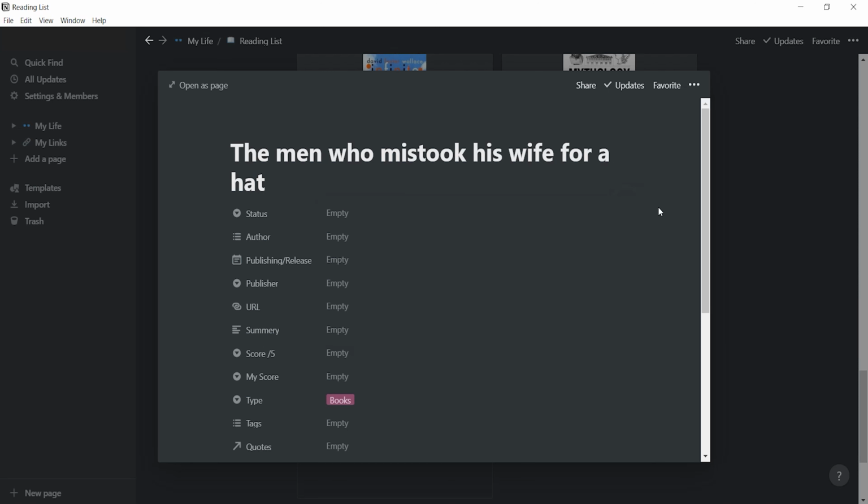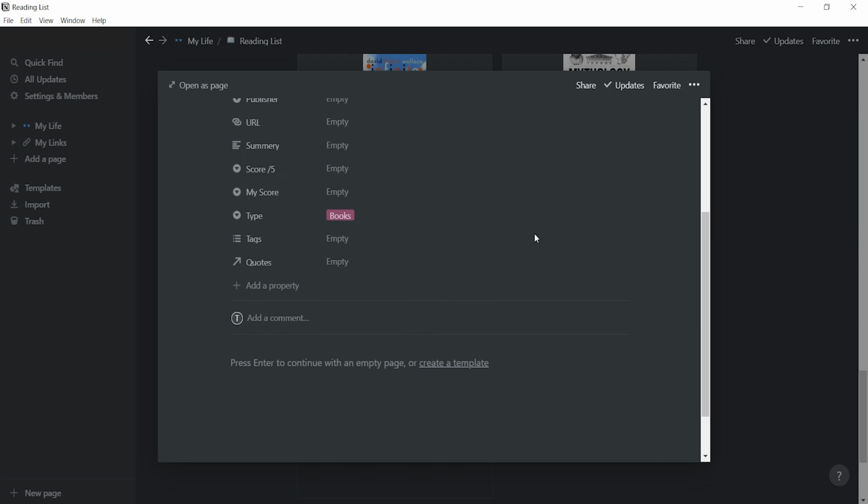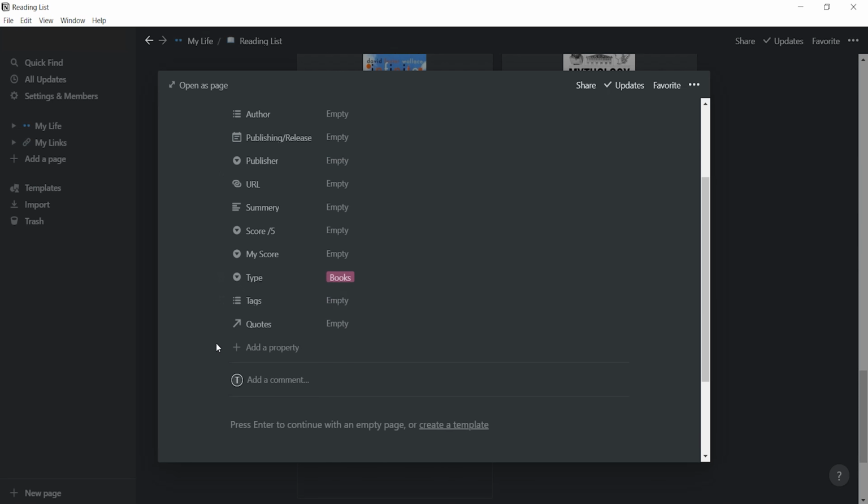I can fill this everything later, but maybe choose status and reading. And there's a lot of properties here, but here you can also see a pointer arrow, and this is relational database. I have called it quotes. You can rename it, of course. And let's create another one to show you how I did.